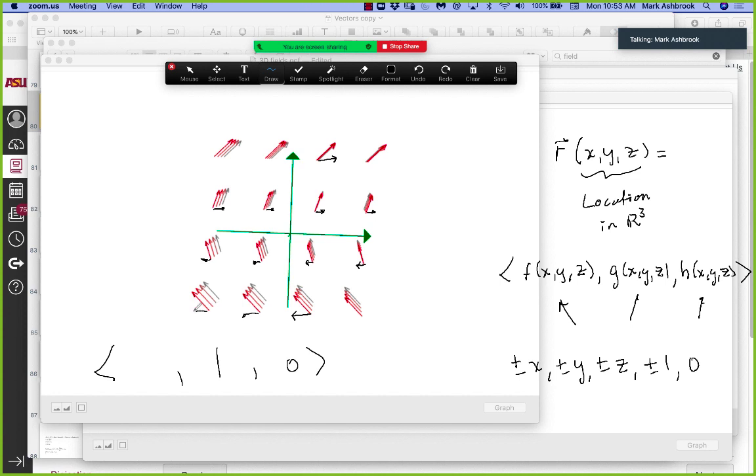So it looks like in the x direction, the x components stay the same. So our only choices are plus or minus y. So which is it? It'd be plus y, because as y is positive, x becomes more positive, and as y is negative, x becomes more negative. The x component of the vector, yeah. So as the y location becomes more positive, the x component of the vector kind of tracks with that, right? It gets more positive. So it looks like maybe this is y, 1, 0.